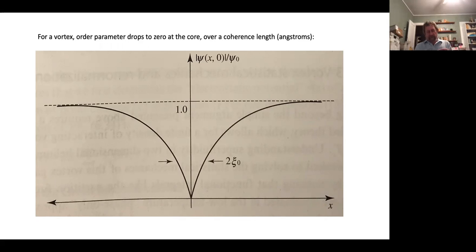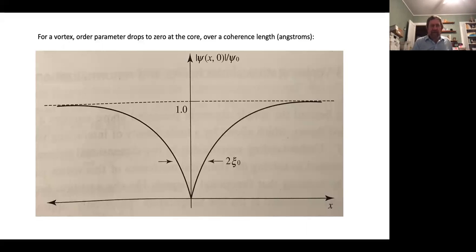Now, of course, remember, the order parameter psi is basically e to the i theta. But this order parameter has to be single valued. So if I take a walk around a circle anywhere in the system, I'd better come back to my starting point after I've circled around. The order parameter psi had better have the same value as it had when I started. Physically we expect that this psi is a single valued quantity.